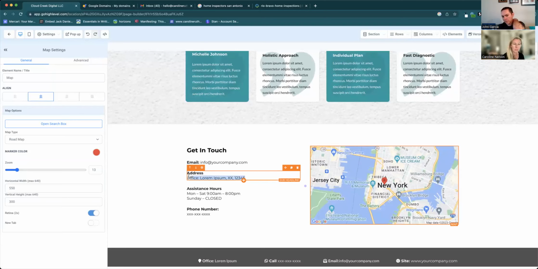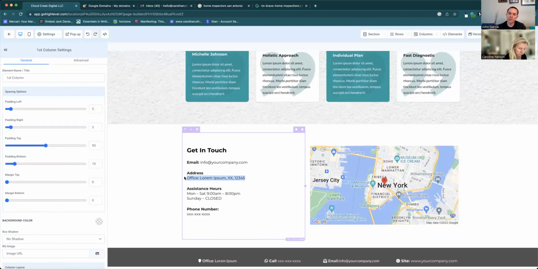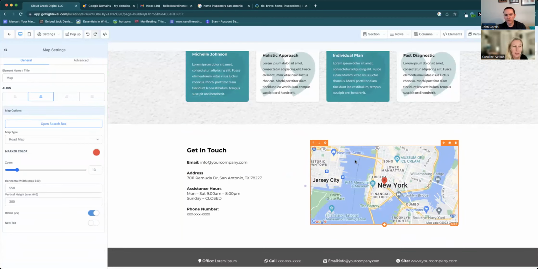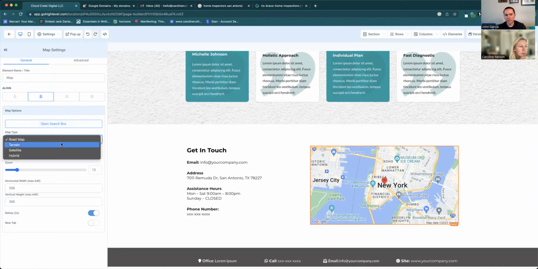Yeah, I can show you here. This is something I do on all of my clients, is the map. You see the map right there? I can show you how to make that. Can you make that the actual live Google map? Okay, tell me what to do. What happens when you click on the map? Is that just an image? I think that's probably just an image. I was trying to look to see if it had a setting, but I think that just is this over here. Roadmap, terrain, satellite, but it doesn't have a place where I could put an address.